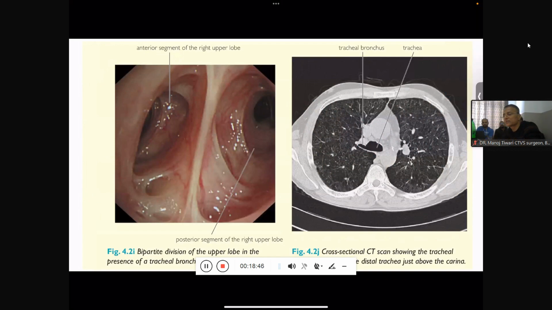I don't know, at your centers, I believe the bronchoscopy is performed by the surgeon. Am I right, sir? Manish, at your center, do you perform the bronchoscopy yourself? Yes, sir. So that's very good. We also perform the bronchoscopy ourselves. So it's very good to correlate with the bronchoscopic finding, and preoperatively knowing where the bronchus is, where the subsegmental divisions are, and how it is coming is also very essential for us.